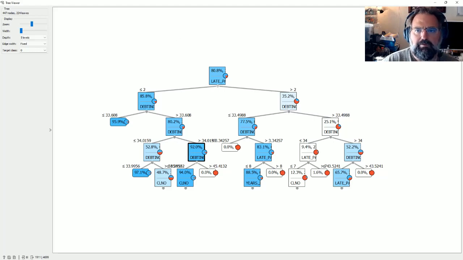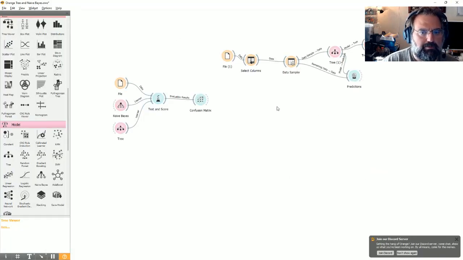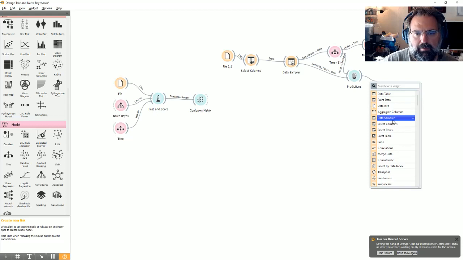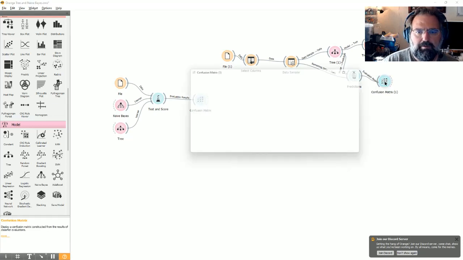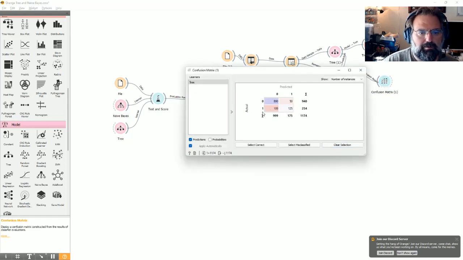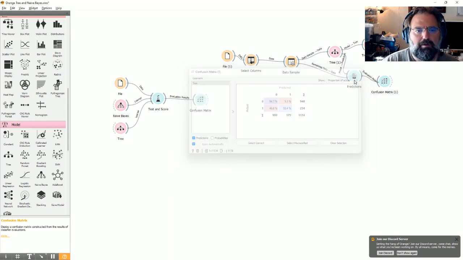So kind of interesting. We can also then come out of here and do our confusion matrix and see how well this did in this scenario. And again, it should be roughly the same as the actuals that we saw before, because we didn't really do anything different, doing the same sort of classification. We're just doing it as you might actually do this in a real situation.